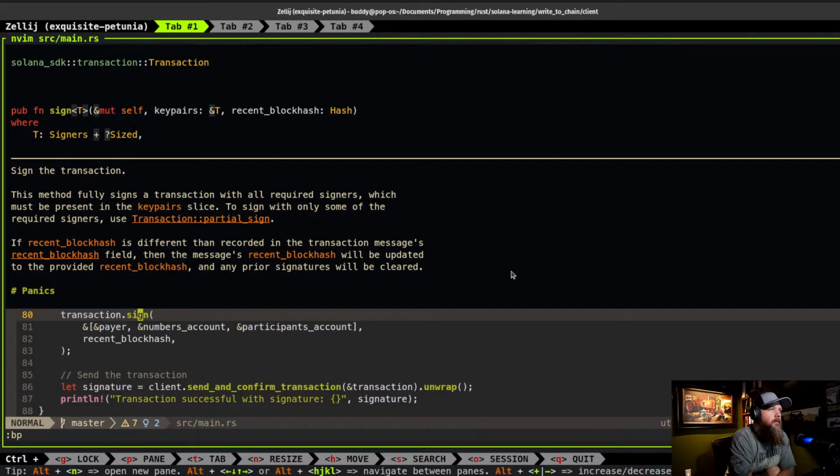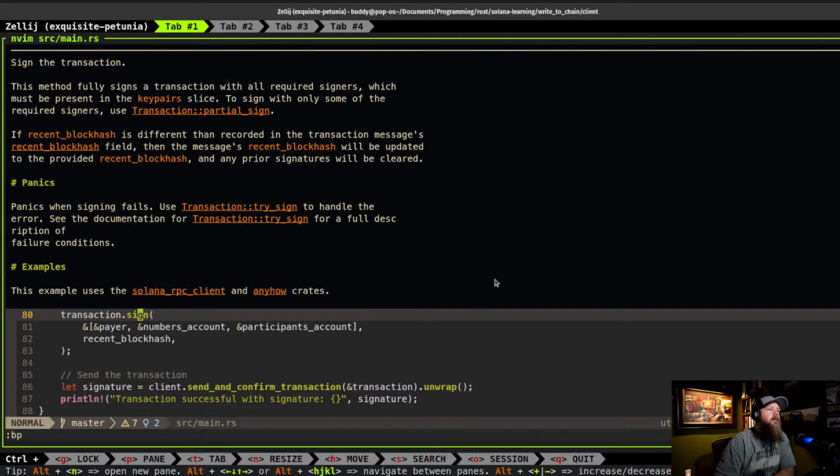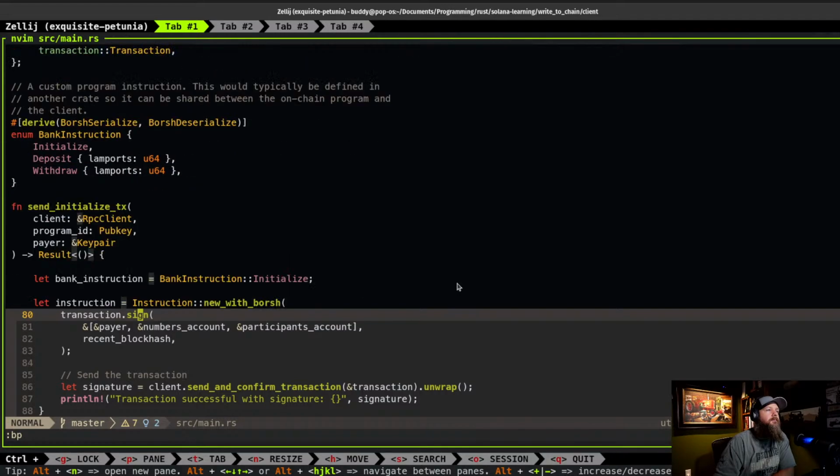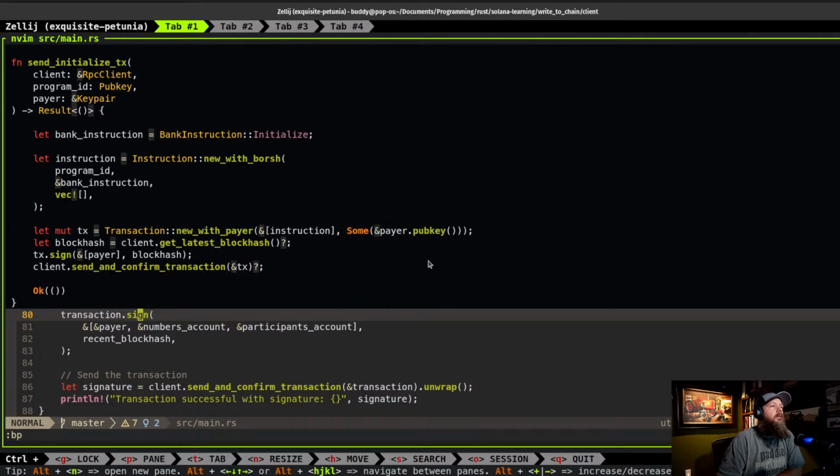Okay. Recent block hash is different than recorded. Program ID payer. New transaction new with payer instruction. The instruction is new with Borsh for the Borsh serialization.